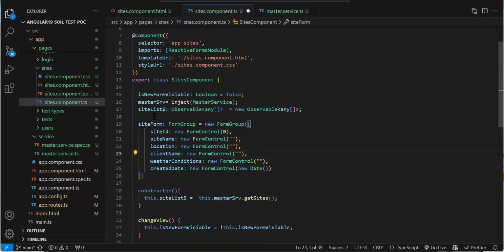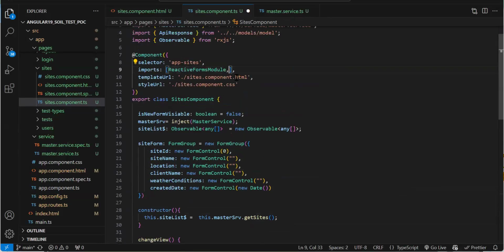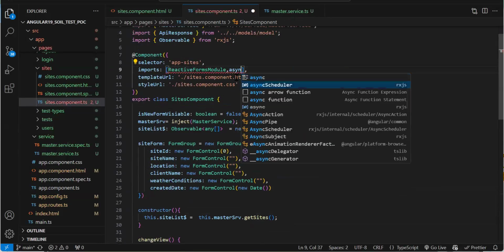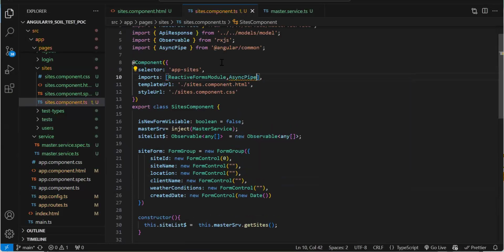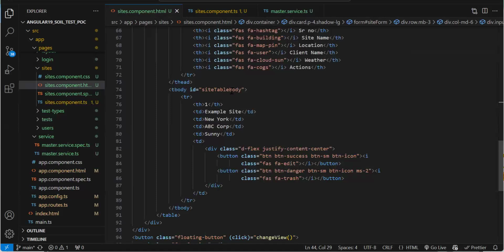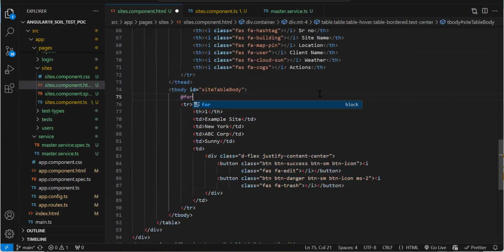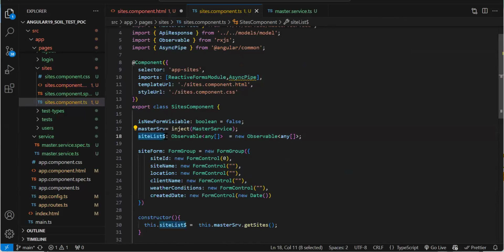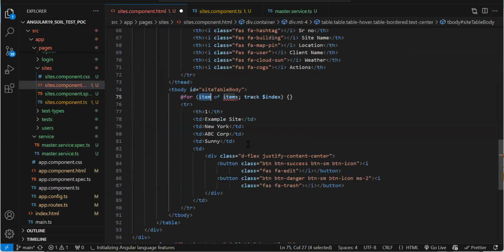Okay, so in this observable, see the return type of this get method, observable. So this observable we are assigning over here. Now we are going to use an async pipe. So let's import it also, async pipe. Then in the HTML, where we have the for loop, here we will directly subscribe the data, whatever we get in this observable. So this, I will put it over here with an async pipe.